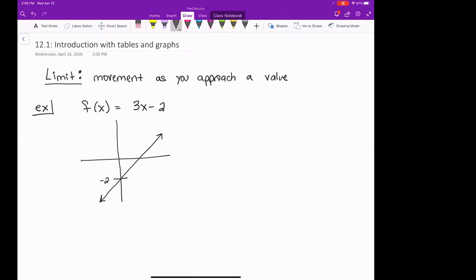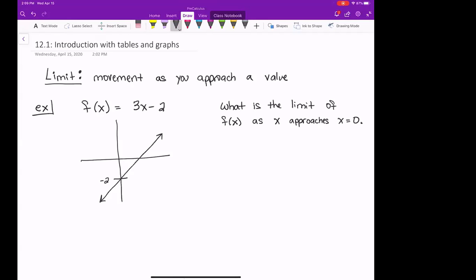If I were to have asked you a question about the limit, in words, I could say, what is the limit of the function, we'll call it f of x. So what is the limit of f of x as x approaches x equals 0. We'll just say that, for example. So that's a lot of words and a lot of things to write.